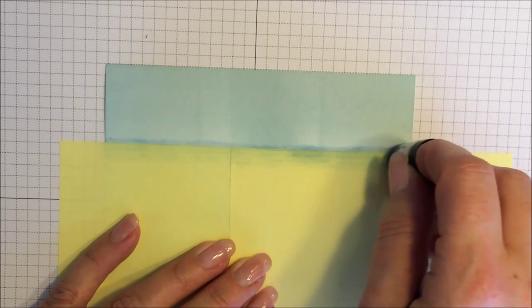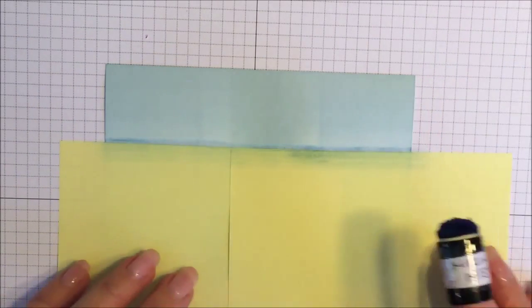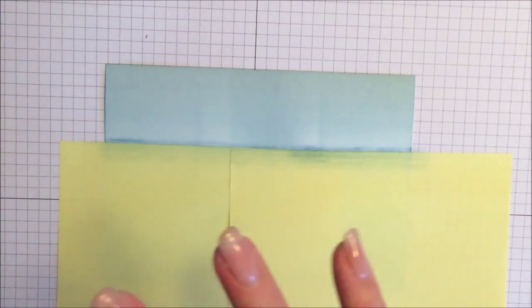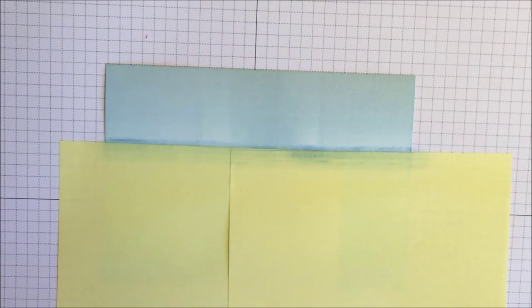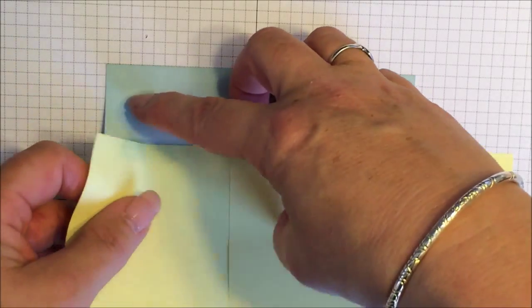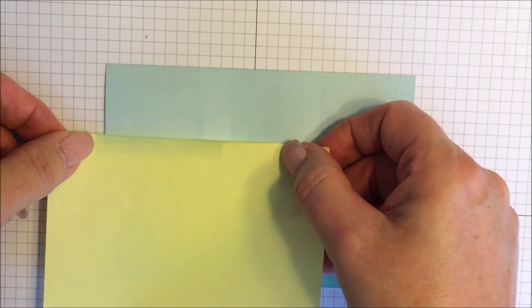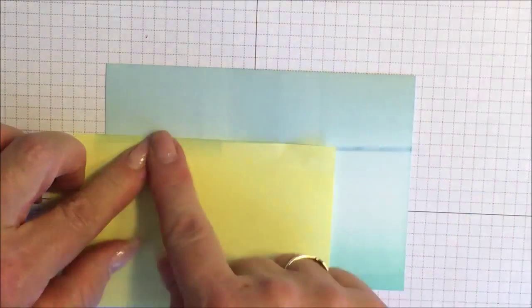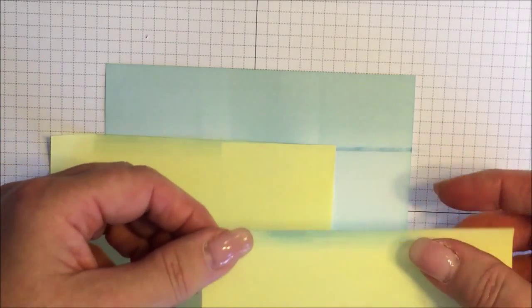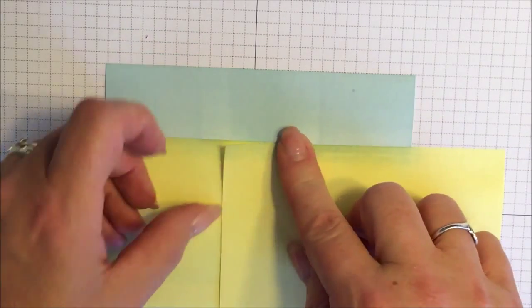Yeah, I really do need to use another dauber. That one's a bit woolly looking now, but it's okay for this one. Then what I'll do, just move the mask up a little bit. That's like your horizon line there. Maybe moved it or put it up a wee bit higher than I intended, but we'll see how it comes out. It should be okay. I'm just trying to show you the technique anyway, so I may not be happy with the result, but at least you'll still get the technique, hopefully.